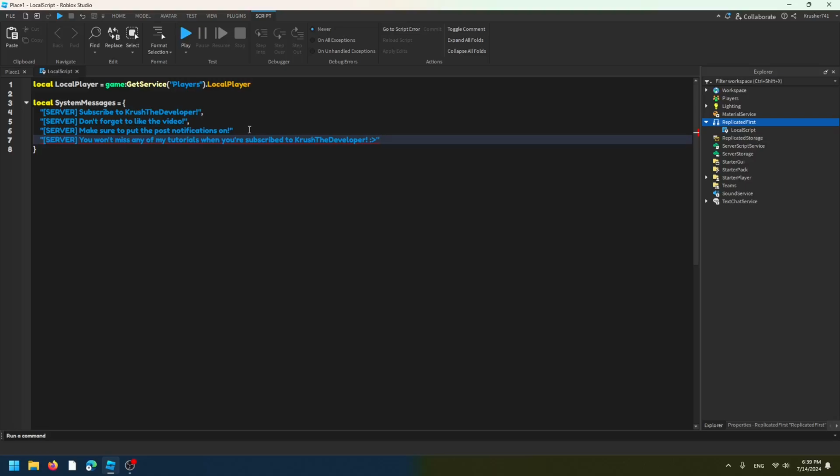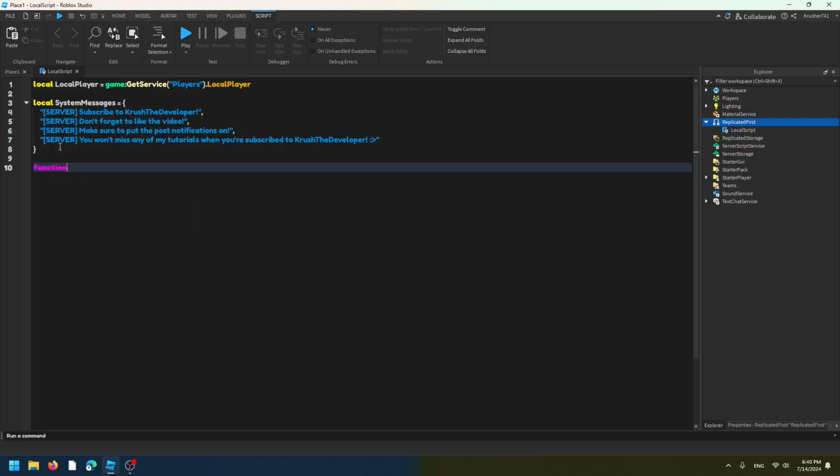There. Now I'm going to go and just remove the comma. Do not put the comma at the end. Oh, I forgot to put a comma here. There you go. Put commas in all of the strings except for the last one, because we're not going to put any more strings there on the last one. Alright, so there. Now once you have all your system messages, we can now go on to the real stuff.